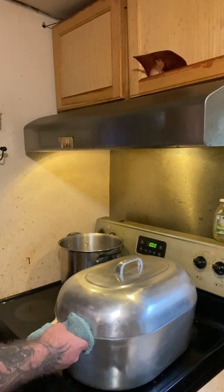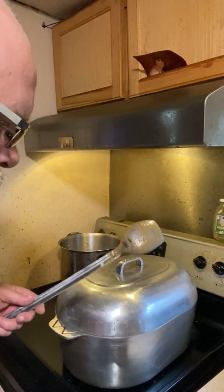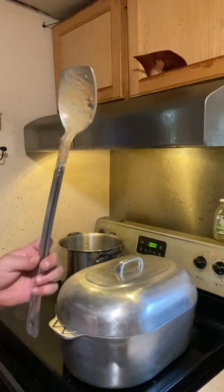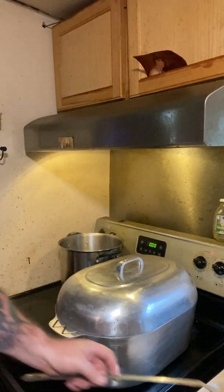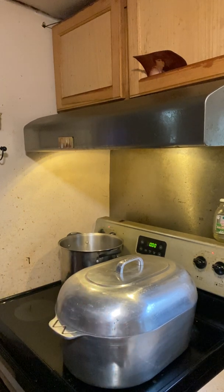Up north, I don't know if y'all could get these big old roasted pots of stuff at your local stores, or these big old long stirring spoons. Most of these are for my black iron pots. I got 20 quart, 5 quart. I got all different size cast iron pots. It's what I normally cook this in outside.